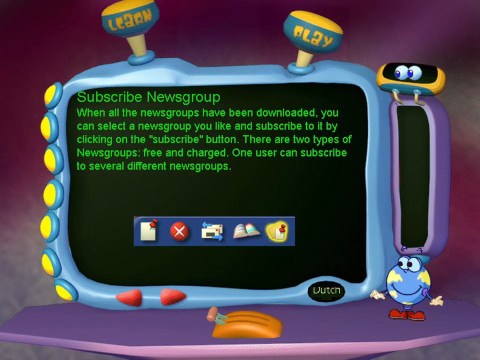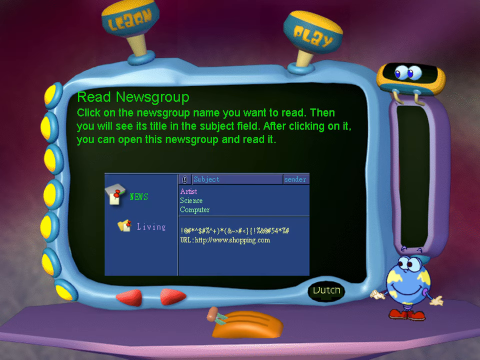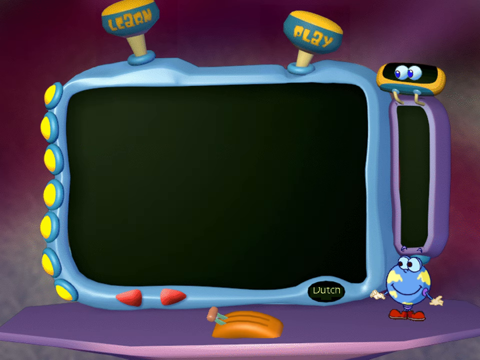There are two types of news groups, free and charged. One user can subscribe to several different news groups. Read news group. Click on the news group name you want to read. Then you will see its title in the subject field. After clicking on it, you can open this news group and read it.